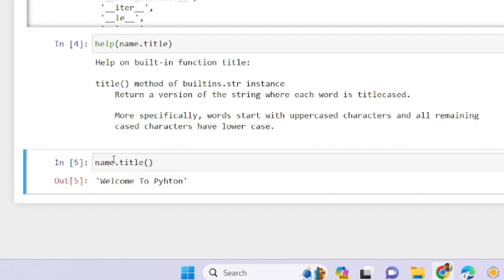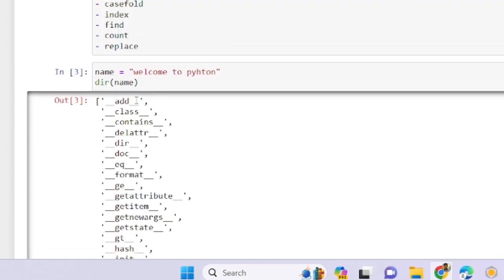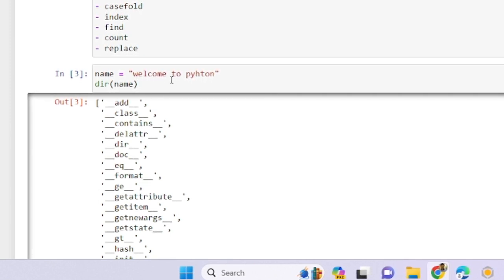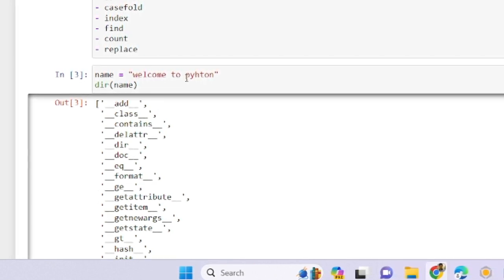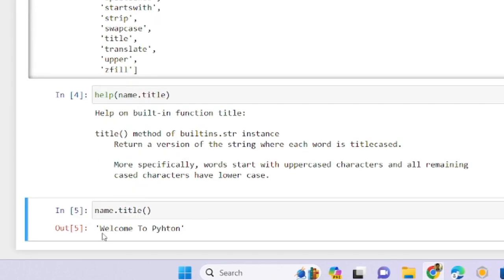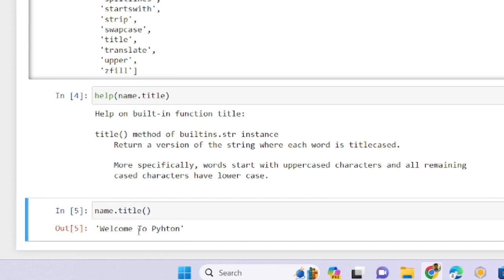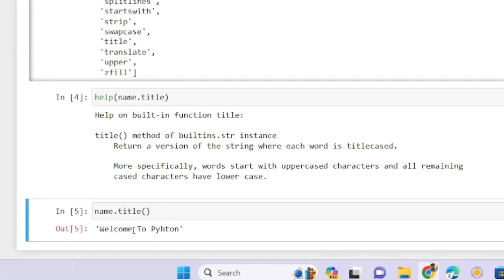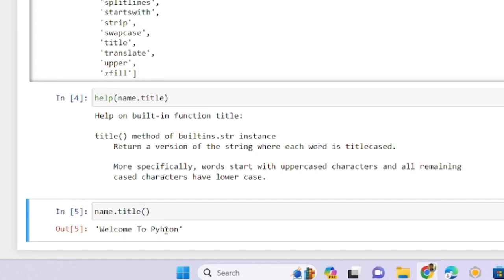Now you can see whatever we have given is "welcome to Python". W is a small letter, T is a small letter, P is a small letter. Now we can see W is a capital letter, T is a capital letter, P is a capital letter. This is one word, this is another word, this is another word.